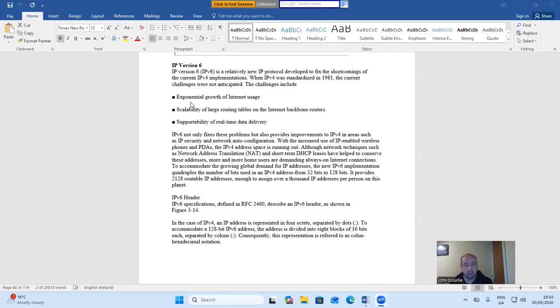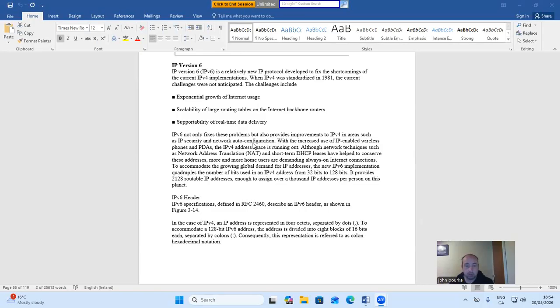The challenges include exponential growth of internet usage, scalability of large routing tables on the internet backbone routers, supportability of real-time data delivery.